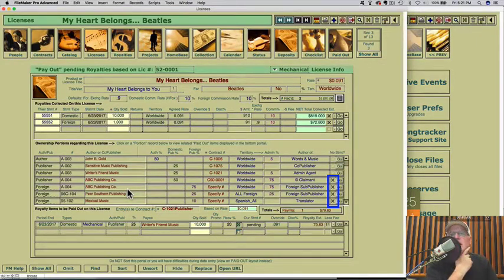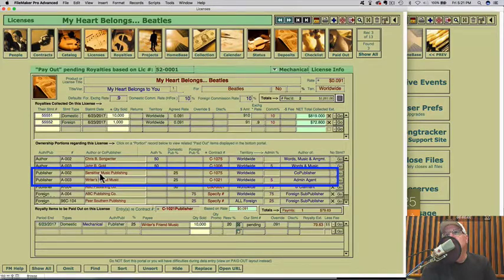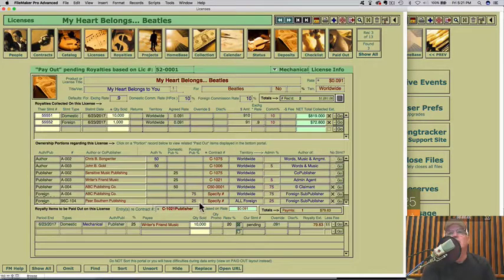Otherwise, it's calculating all this data, and you're going to print out royalty statements to people you don't even need to pay. So keep track of that. And if this deal says that Sensitive Music Publishing Writers Friend, which are their co-publishers, also get foreign, then you need to include them in the foreign sub-publishers as well, so that they get paid. And then don't check the box over in the catalog file. Where you put the splits down, there's a checkbox called no statement. All right, and that's where that's done.